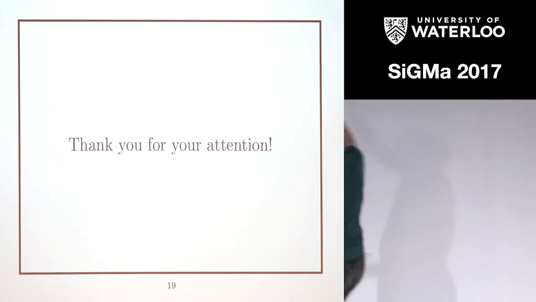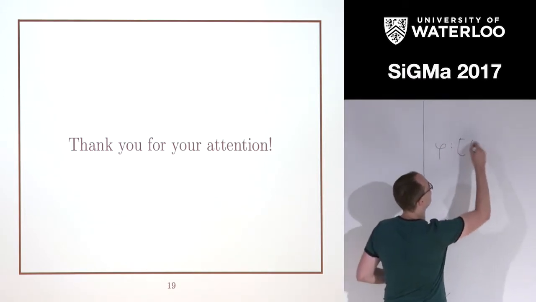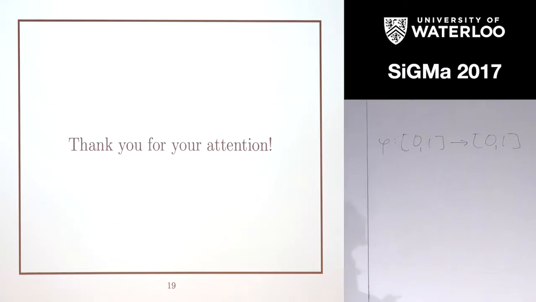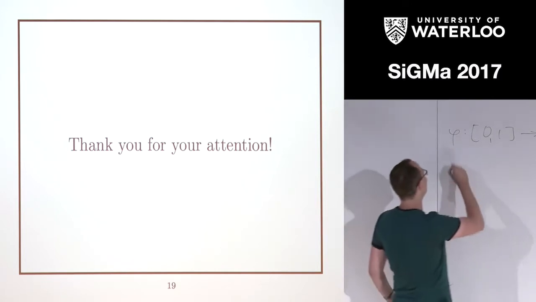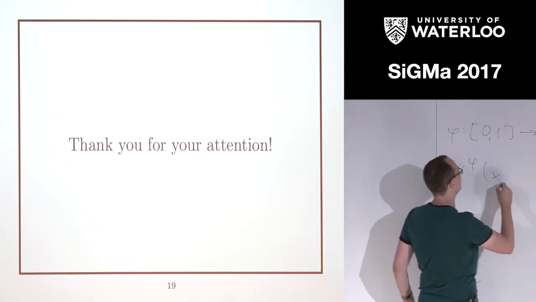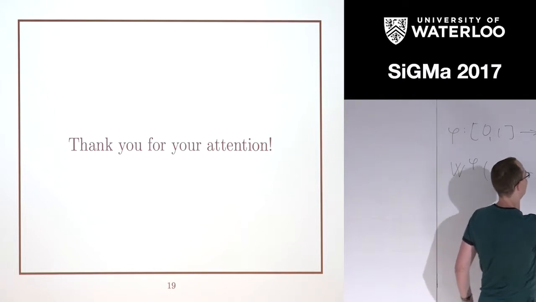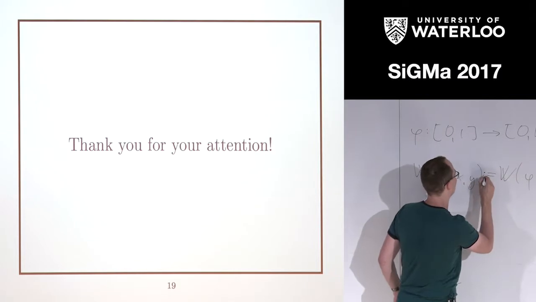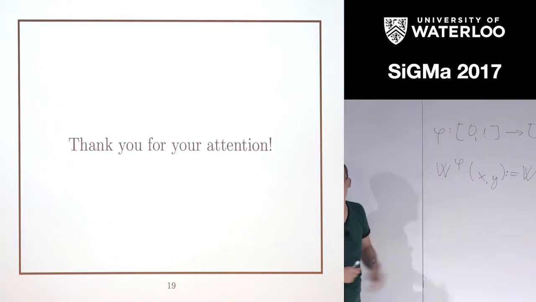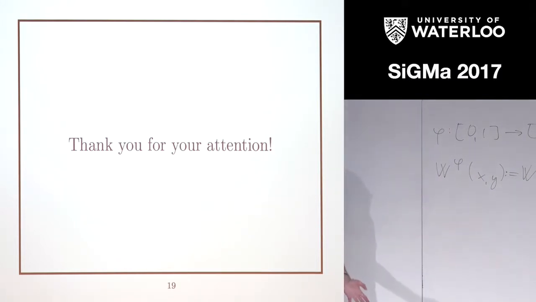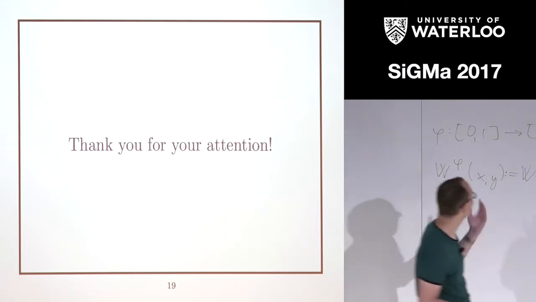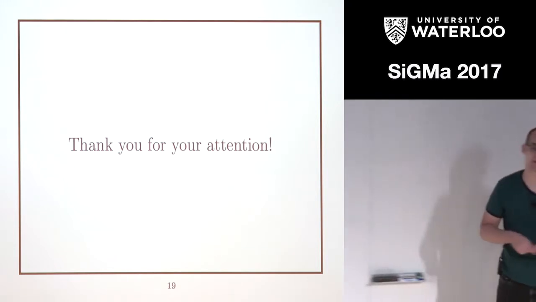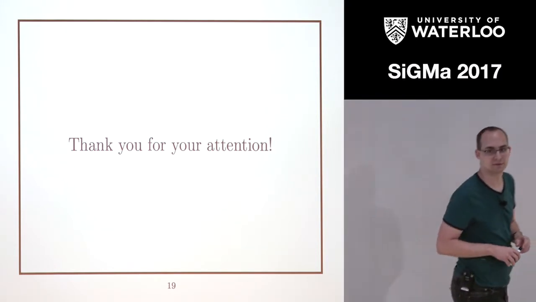Let me just write it here. So if this is a measure preserving transformation from the unit square to the unit square, and I have a graphon W, I can define a new graphon this way. Of course this graphon has the same subgraph densities because I haven't done anything to it. And they showed that in some sense, changing on a set of measure 0 and applying this measure preserving transformation is the only thing you may do.